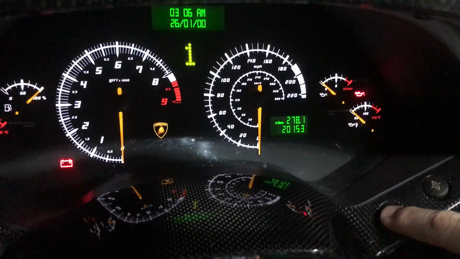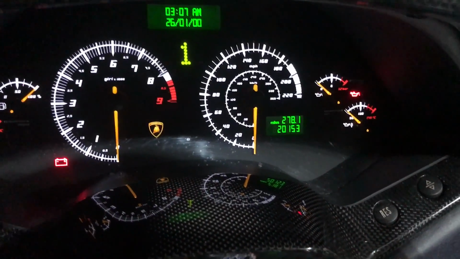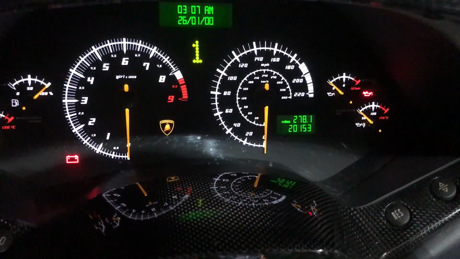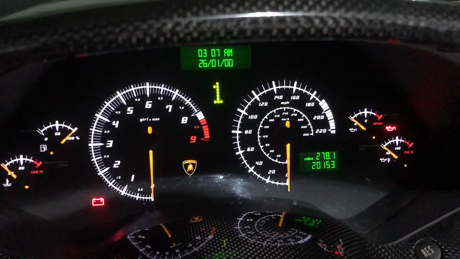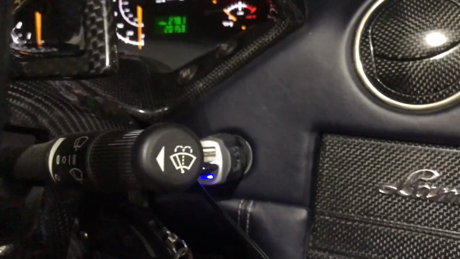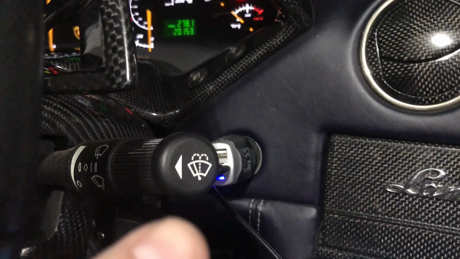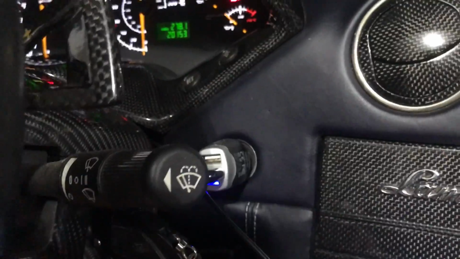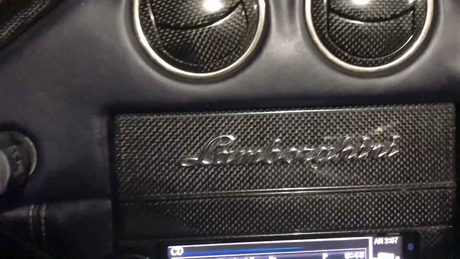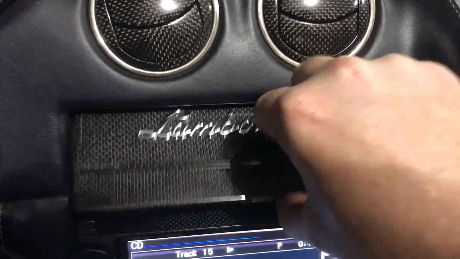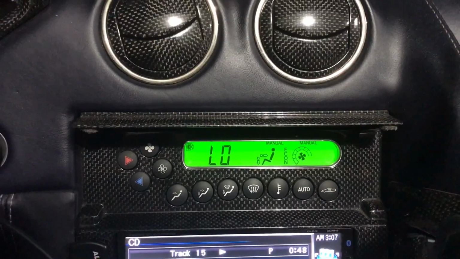Then there's this resume button, or RES. I'm not 100% sure on what that particular button does. And let's move on to a few other interesting things. Okay, so this just controls your wipers and also your washers, things like that on that stalk. Then we move over to this panel, which just flips up. It's real simple. And this is your air conditioning and heating unit.